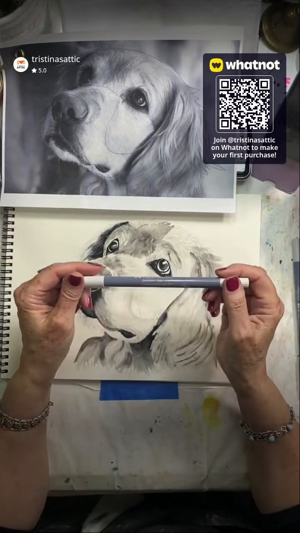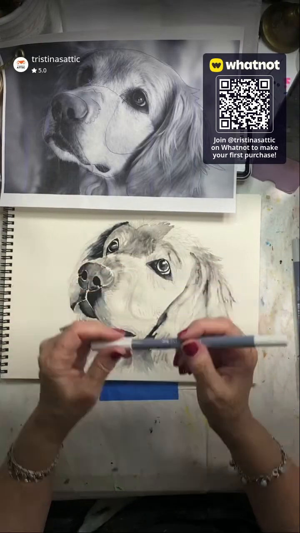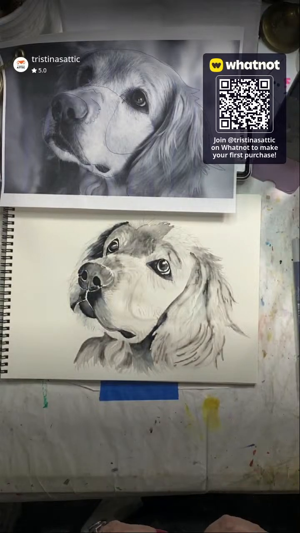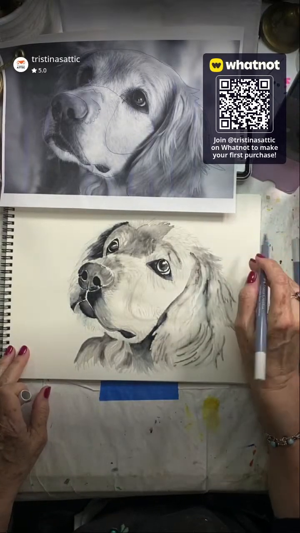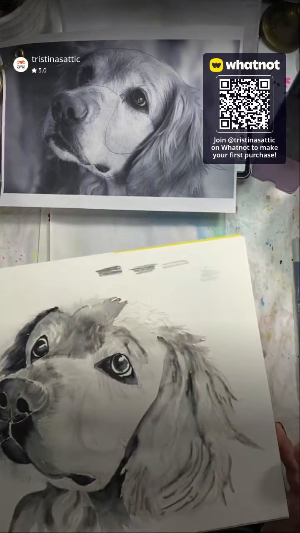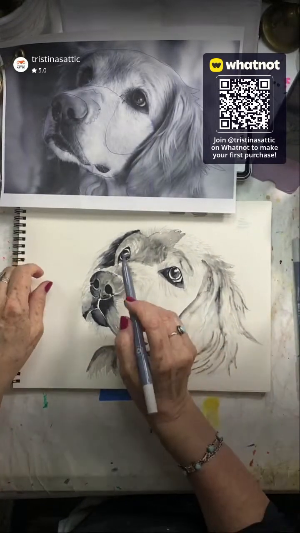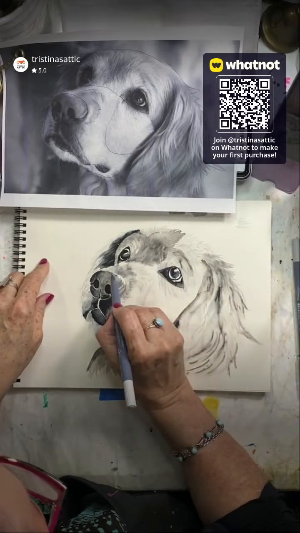So let me take this, the titanium violet light, number 277. Let's see, what does it look like? It actually looks kind of like a blue. Huh. Okay, well, I'm just going to put a little bit of it up here and we'll see what happens.